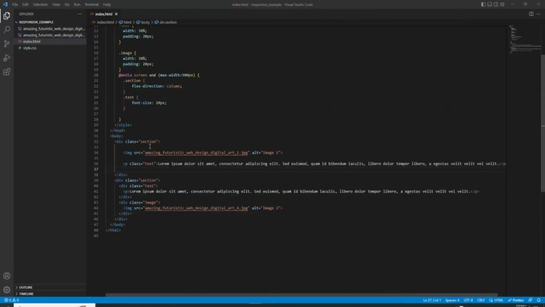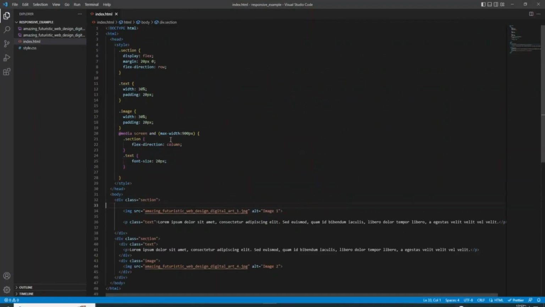So those are the basics of how you can make a website responsive. Of course, we will not have to do this ourselves because ChatGPT will be able to do this for us. But it's nice to understand the basics of how this works. And now you, for instance, know that you can ask ChatGPT to give you a separate CSS file for the mobile version. And then you can just put that in the media screen function to have a nice responsive website.